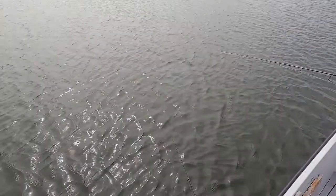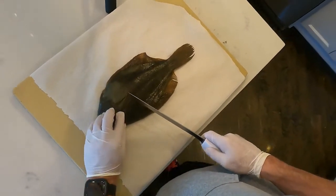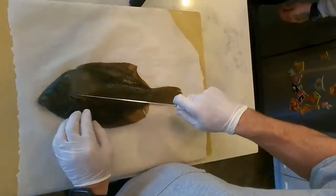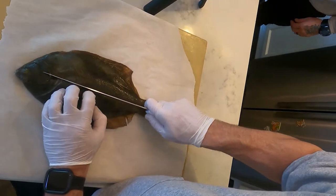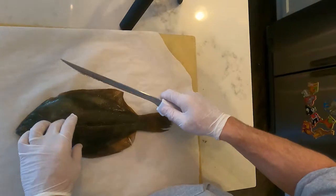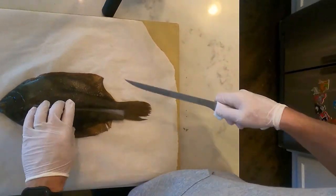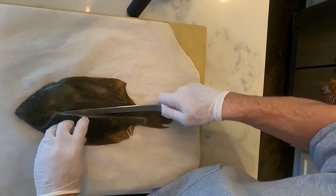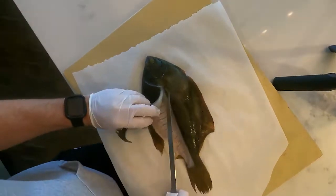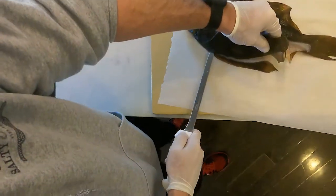Now let's get into some cooking. To fillet a flatfish, we start by making a straight cut at the top of the fillets. Next, follow the fish's centerline, cut from head to tail. Then follow the backbone from head to tail, gently removing the flesh. Cut the fillet from the tail, then follow up the wing back to the head. Gently, with the tip of your knife, connect your cuts and continue the process three times.